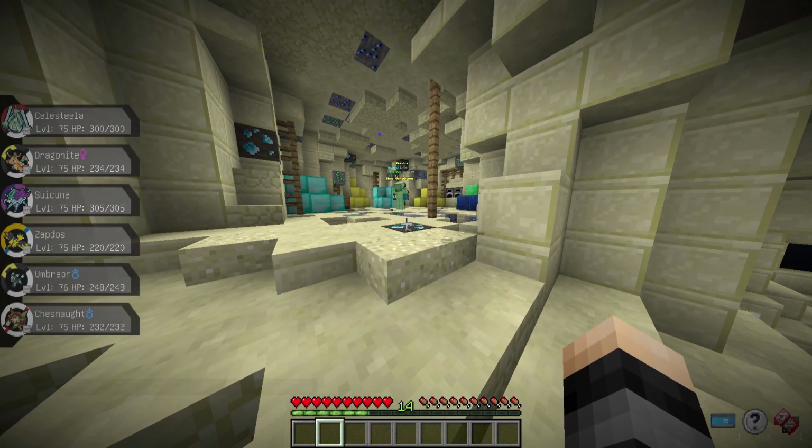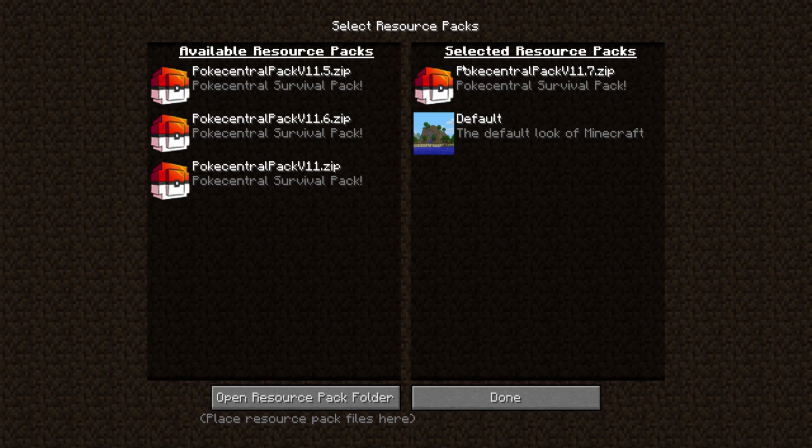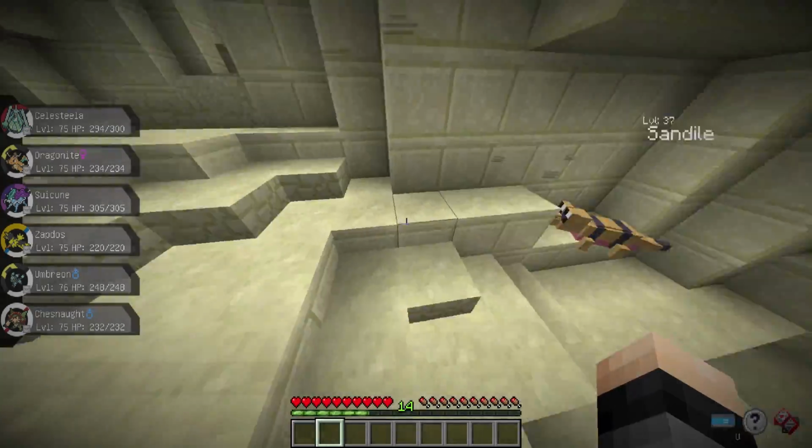The way you do that is just go into your resource packs, add both resource packs, and make sure yours is listed above ours. That means you'll get your block textures with our Pokemon textures, which is pretty nice.